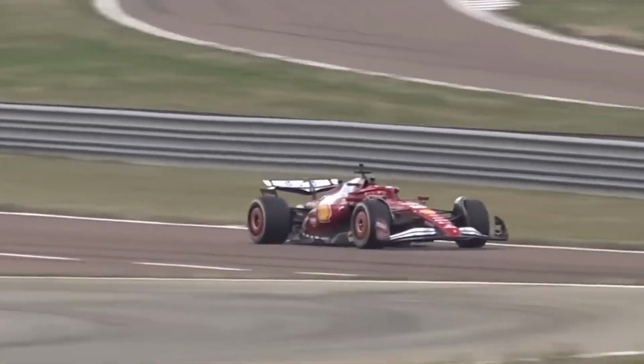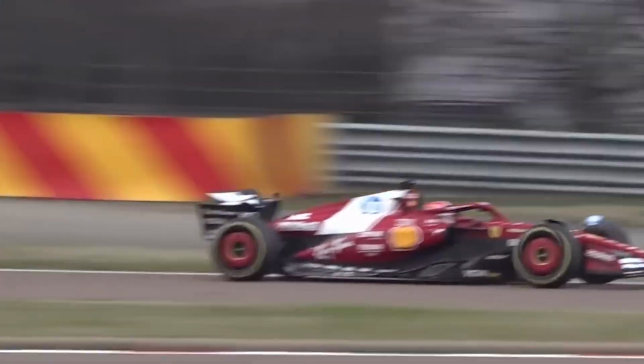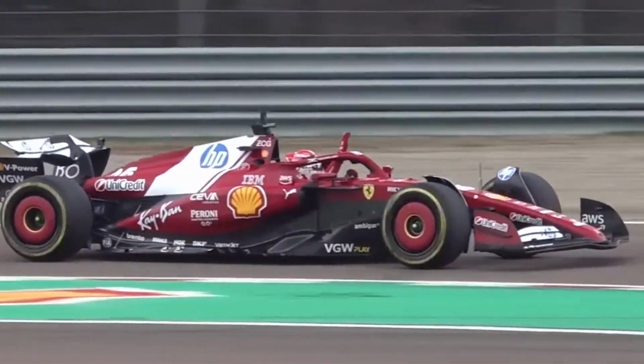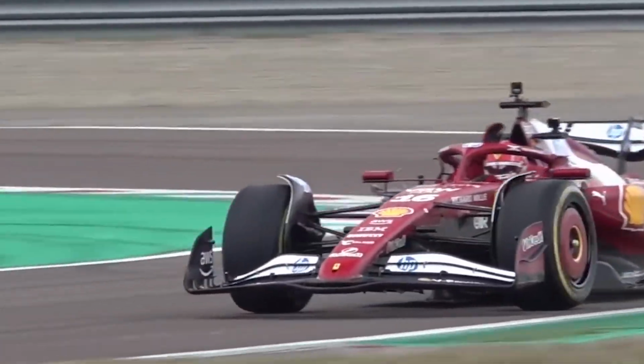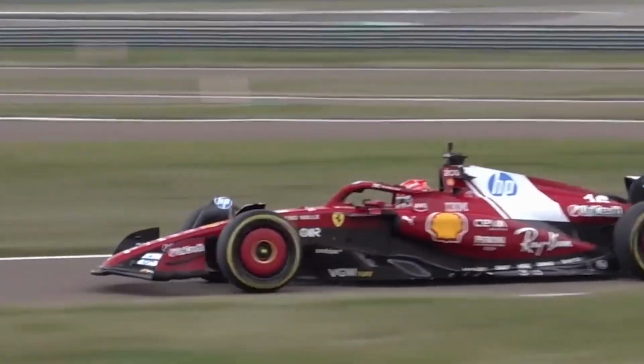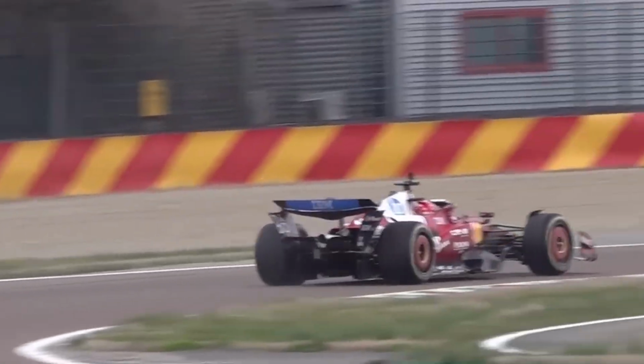Lewis Hamilton walks alone in the paddock at the end of practice in Bahrain. There is no celebration, no triumphant gestures, but there is a different outlook. That of someone who has recognized a spark, a possibility. Not the certainty of success, but the conviction that the path they are taking is beginning to make sense.